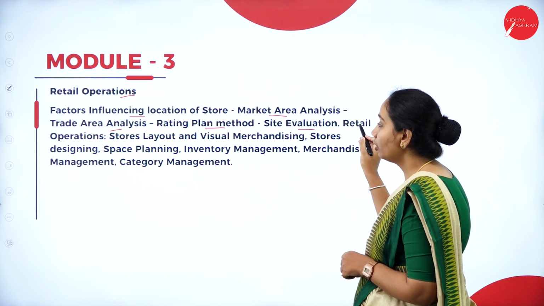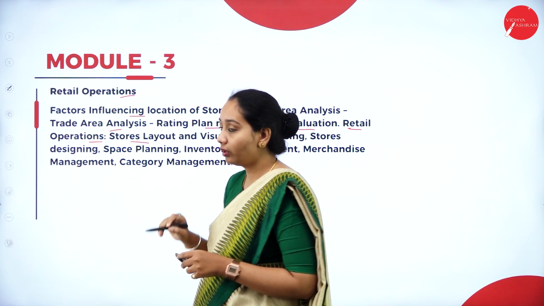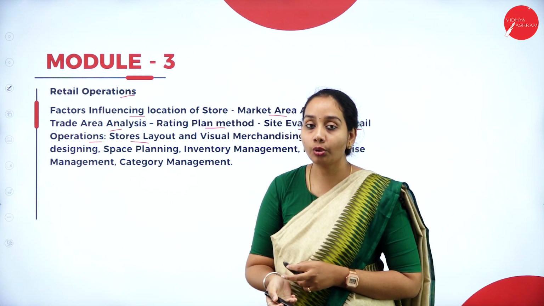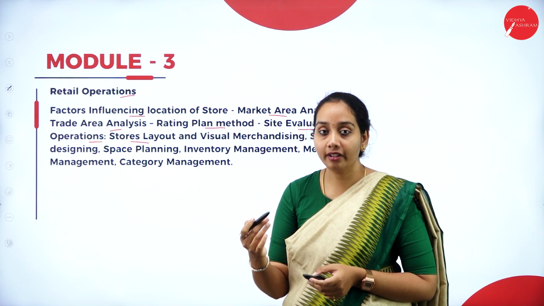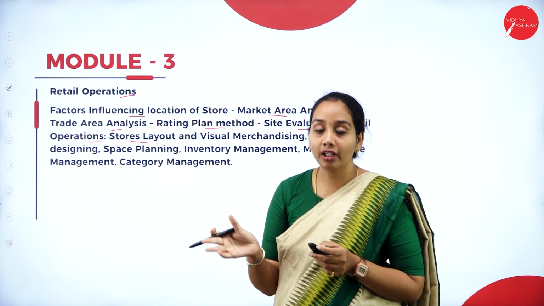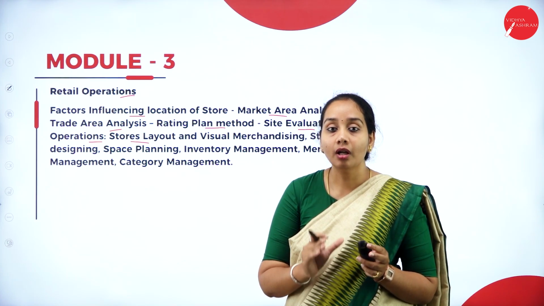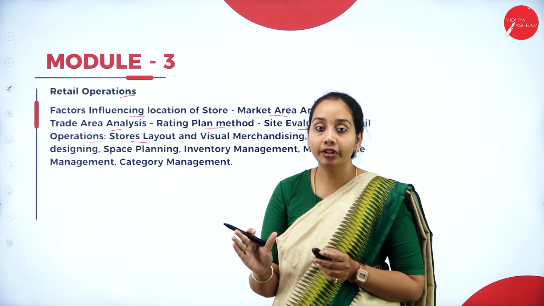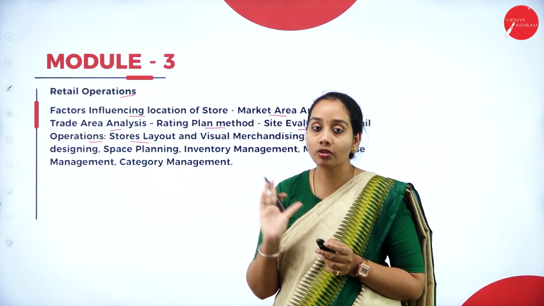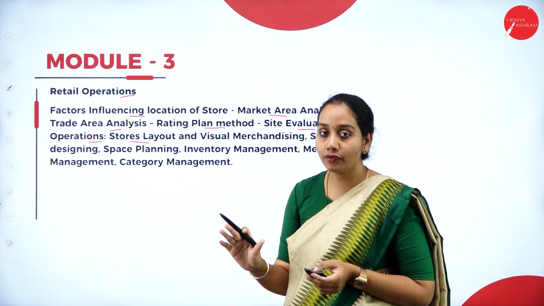And then next, you're going to learn about retail operations. So that is about what is the store layout. So we have different kinds of store layouts that are there. So we have straight plan method, grid plan method, we have angular plan layouts. So there are different kinds of layouts depending upon the product or depending upon the category a retailer is going to sell. So based on that, a store layout needs to be selected. So we are going to learn about that in different kinds of store layout.